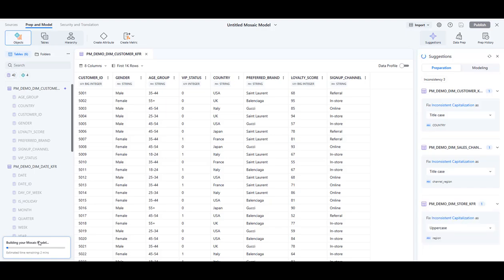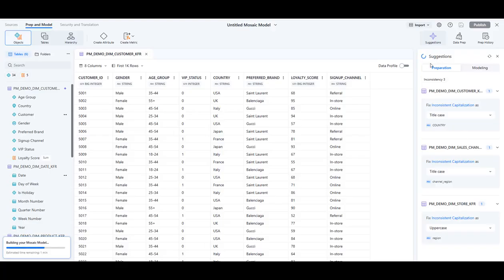Your model is being built, as you can see here. Oh, there we go. Here are some attributes. Here are some metrics as well. Some suggestions are being given. AI is still building the model. Remember, this can take a bit more, a bit less. It depends on the amount of tables, the amount of columns. So let's be patient here and we'll wait a little bit until it ends.